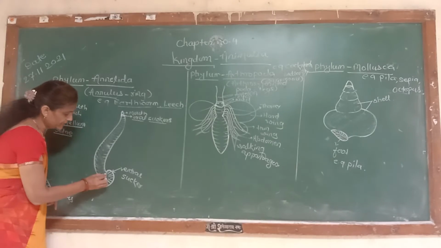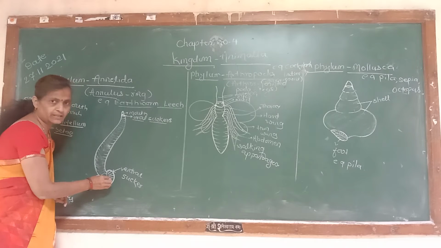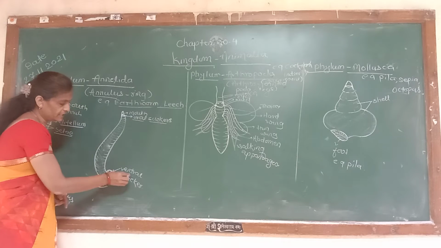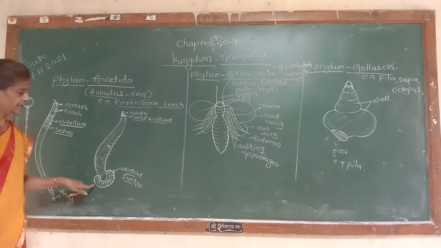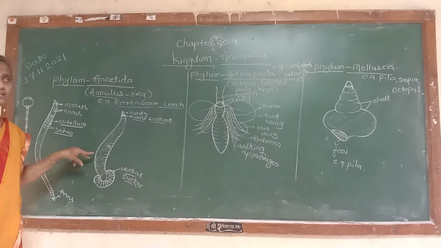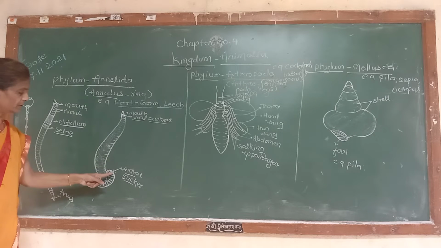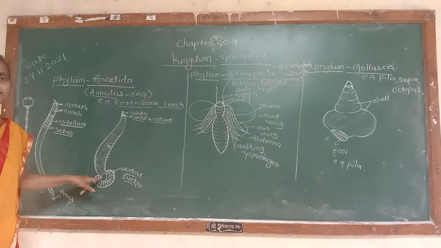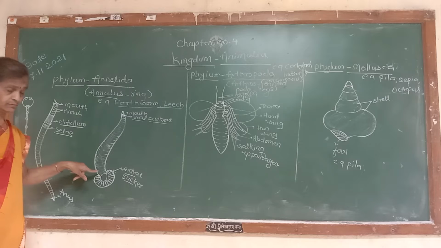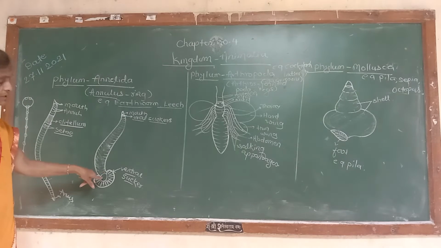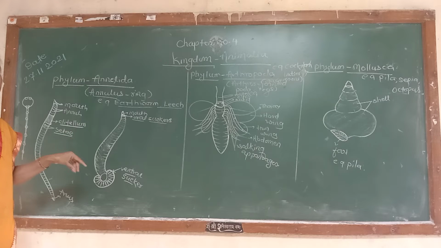And second, at the ventral side of the body or the posterior end of the body, there is another sucker present known as the ventral sucker. This sucker is just a circular plate-like structure which is present at the base of the body, and the importance of that sucker is to fix to the host body.